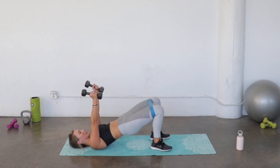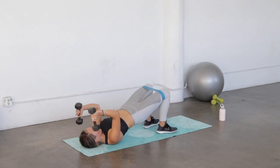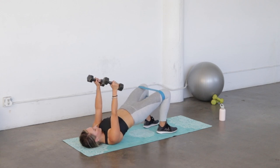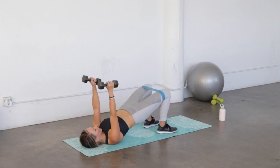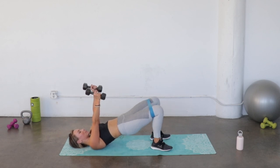Good, power through, ladies. Keep those abs strong, rib cage knit together. Good. Use those back muscles. Again, it's normal to feel those back muscles here. Should feel kind of like a warming sensation. It shouldn't hurt the back. You should just feel those muscles working.